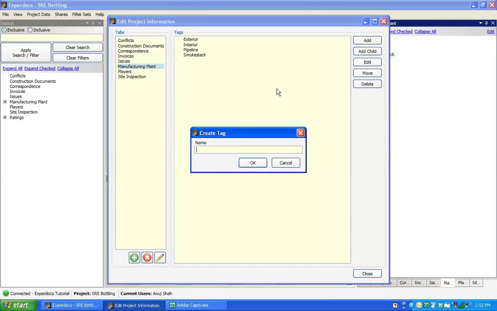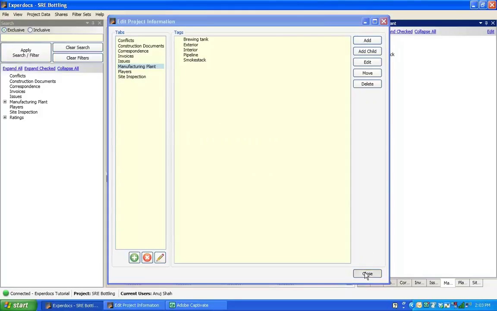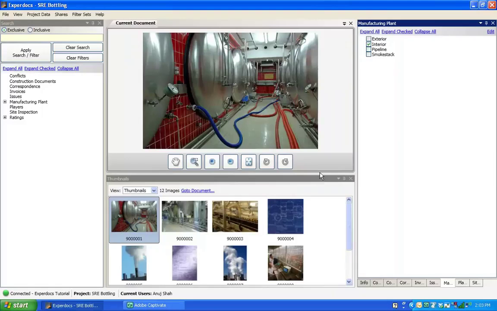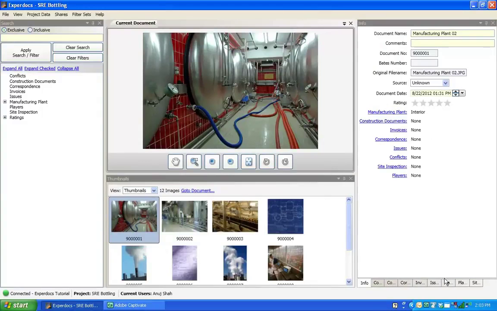And I'm going to add the tag by moving my mouse up to the top right of the pop-up and clicking on add. I'm going to add the tag of brewing tank. Click on close. So now I've added that to our database.